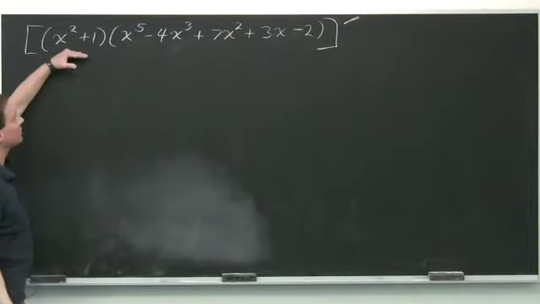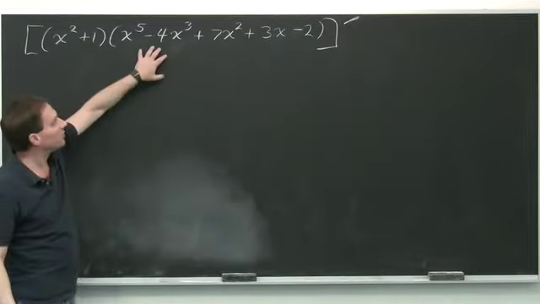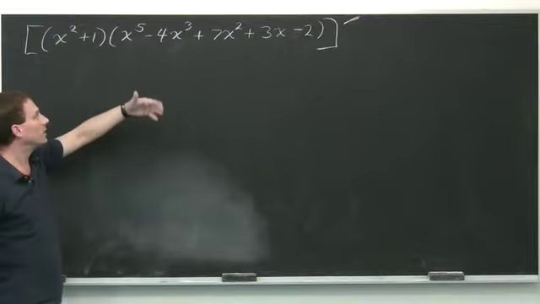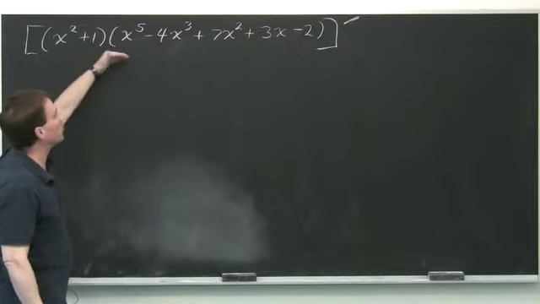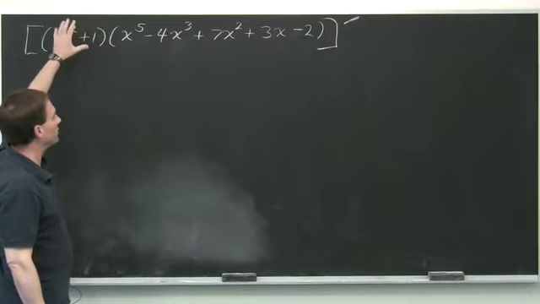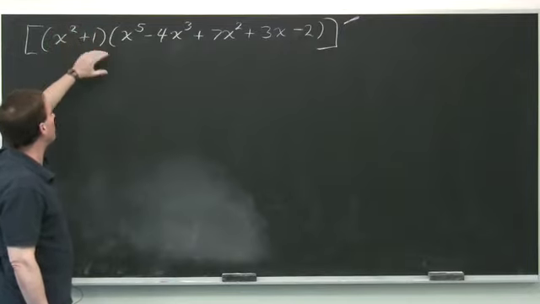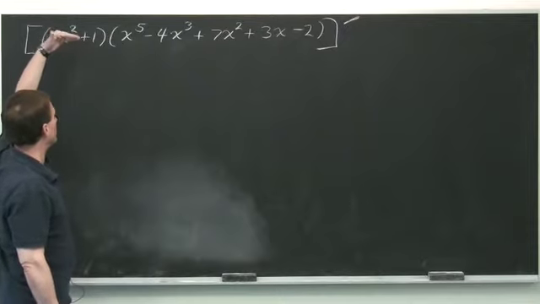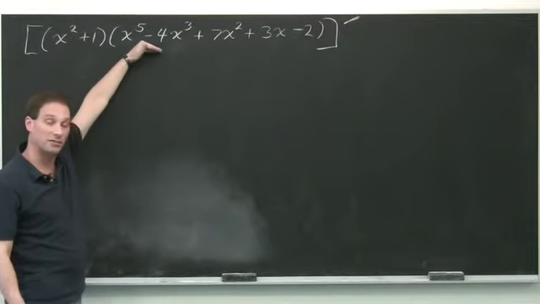We know the derivative of this. We know the derivative of this. They're polynomials, we can differentiate them both easily. Yes, we could multiply this out and differentiate, but can we differentiate this without multiplying it out, somehow using that we know the derivative of this and the derivative of this?